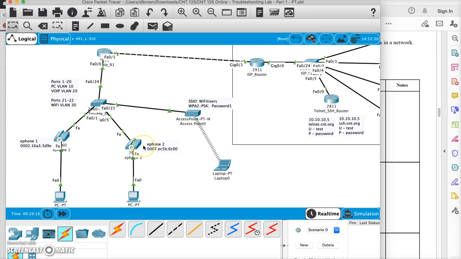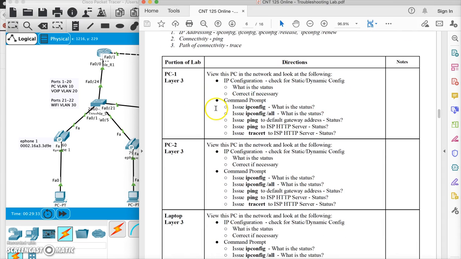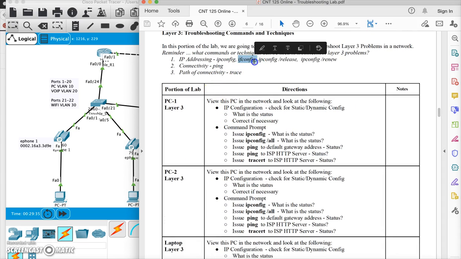And if I look at it now, it looks like, hey, things are working. Well, we're partway there, but we're not all the way there yet. So we can't let this deceive us. We have more work to do to make sure all these devices are connecting over to the ISPs, which is what they're trying to do. So for layer 3, we're thinking things like IP addressing and things like ipconfig or ifconfig, ipconfig release renew, trying to make sure the IP addressing we have is correct, and doing things like pings and traces to make sure we have paths from A to B, if you will.